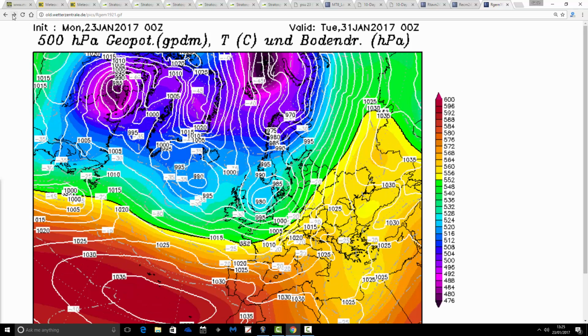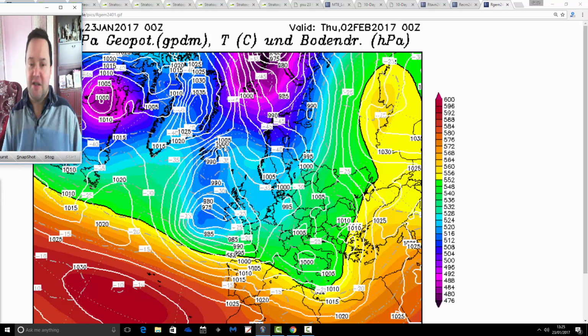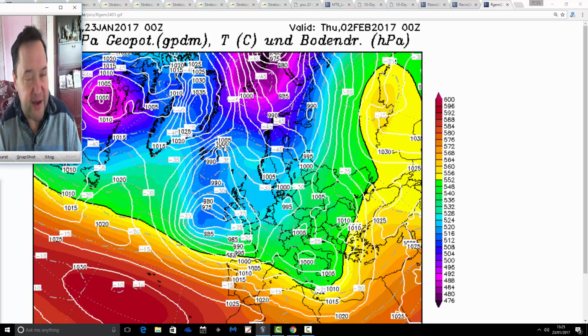We go through into next week, and again, we've got this idea that the jet stream is possibly going on a northwest-southeast trajectory. Notice this black line just here, that is the jet stream. So it's definitely going northwest southeast, and on the northern side of these low pressures we're probably starting to pull some cold air into them from the north. Again, that could just be the first hints of the stratospheric warming starting to have an effect, but it's probably a bit early really for that.